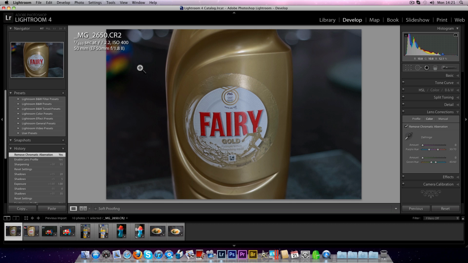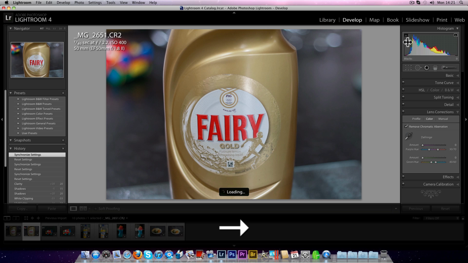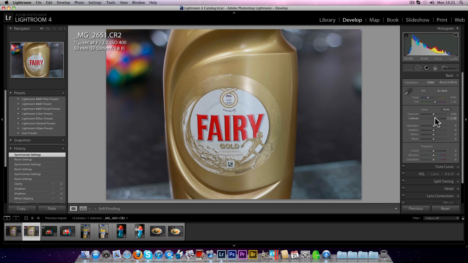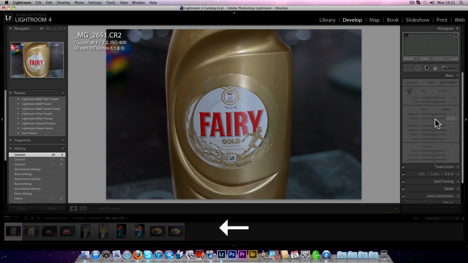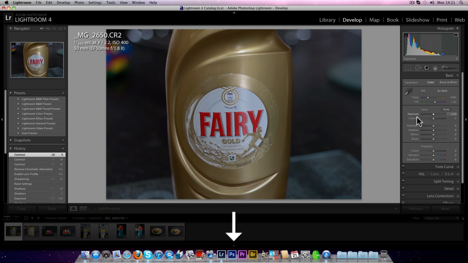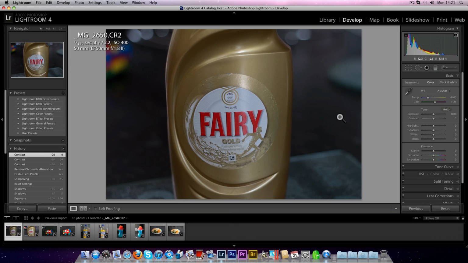So let's go for example, this is my shot, and as you can see, if you look at the histogram, we've got a lot more detail in the shadows. And when you pump a bit of contrast onto that, you lose a bit of that detail, but it's looking quite a bit more punchy, and we've still got detail in the shadows. But if we go back to the first one and we pump up some contrast, you can quickly see that we lose the shadows, and it looks terrible. So, remember, I use my camera for an exposure, not for editing.